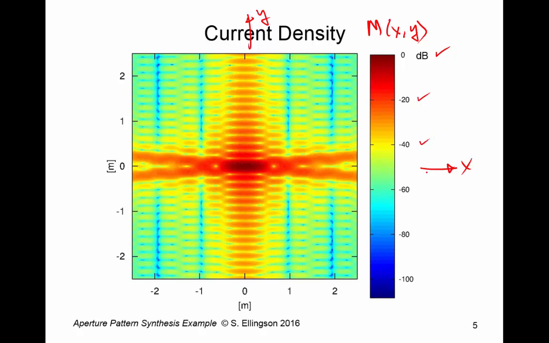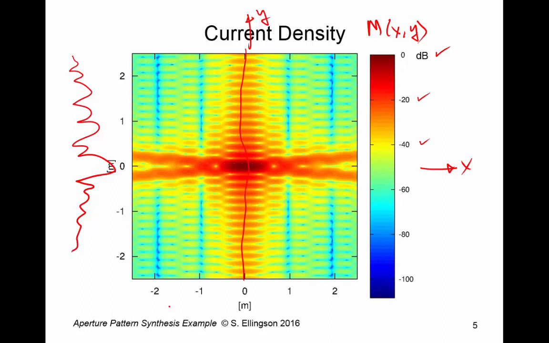And what you see should not be very surprising. You see, for example, through this cut, a pattern which is sinc-like. If I try to draw a projection of it over here, it kind of looks like this. All right, so the sinc-like pattern is apparent. If you go in the X dimension, you see it's a little bit more complicated. And that's because we asked for something a little bit more complicated in the pattern.